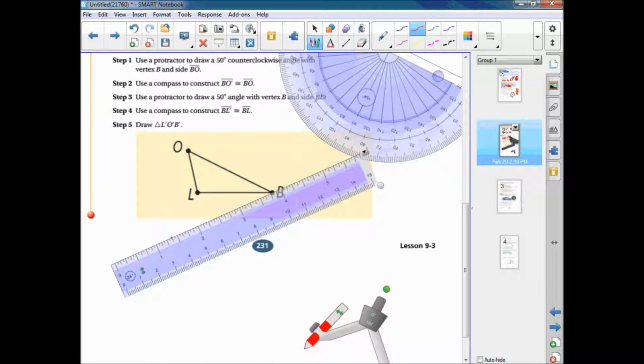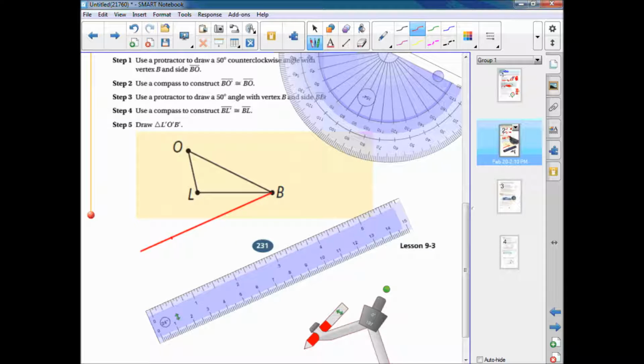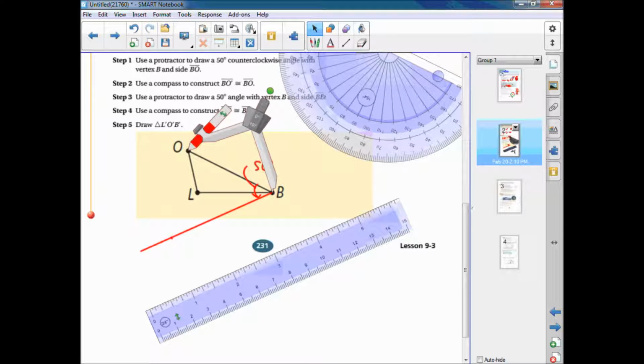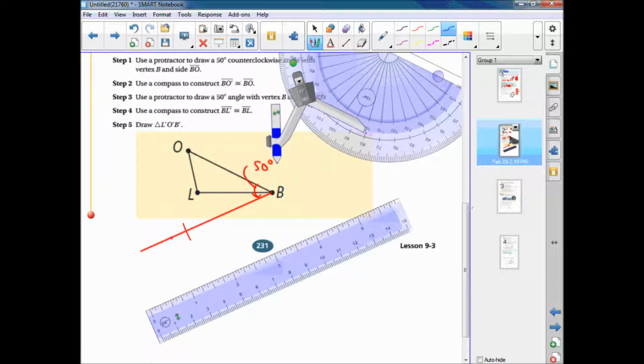All right. So here we go. Now I know that this angle formed is 50 degrees. Okay. All right, now the distance from B to O needs to be the same as B to O prime. And here we can use our compass to measure distance. We don't need a ruler here. So I put the pointy end on B and the writing end on O. And then I'll rotate it around and we'll make a mark. Okay, so where this crossed, this is now going to be O prime. Now my distance is the same and the angle of rotation is 50 degrees, just like it's supposed to be.